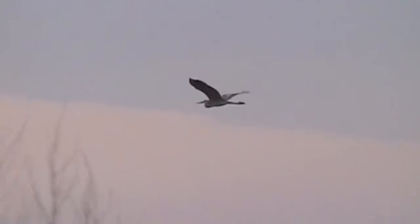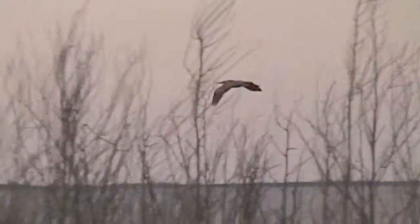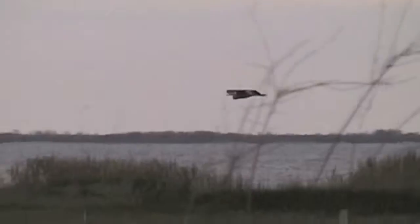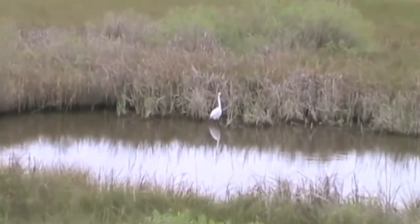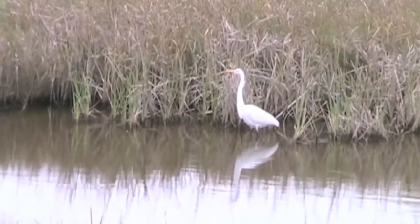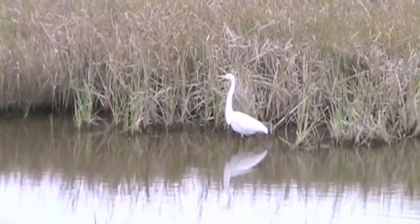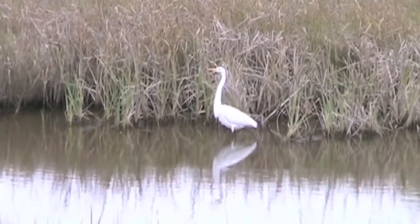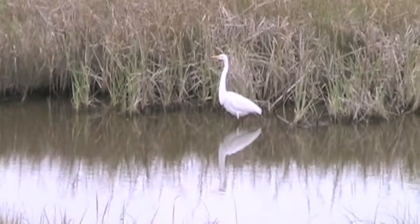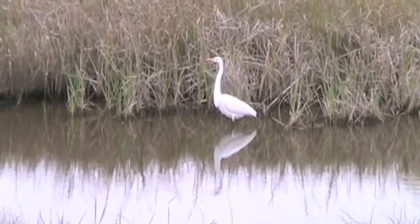This is a brown pelican, the Louisiana state bird. It appears on the state flag. It almost disappeared because of a chemical known as DDT. It slowly recovered after DDT was banned. Other birds like this one also were in danger. The great egret has survived that and being killed for the feather trade. That's illegal now, thanks to government protection.